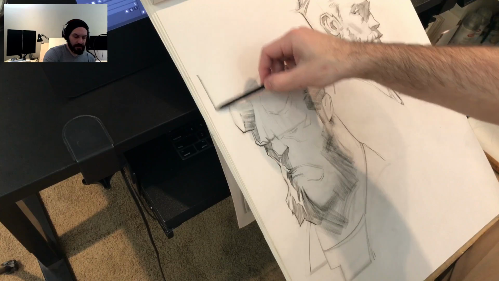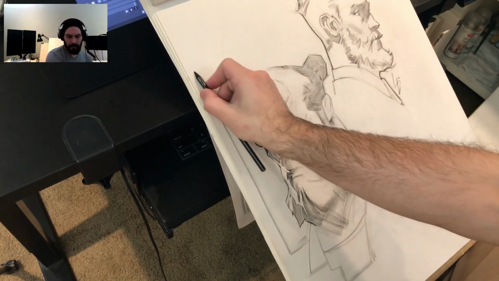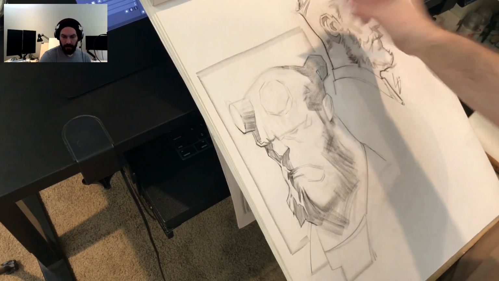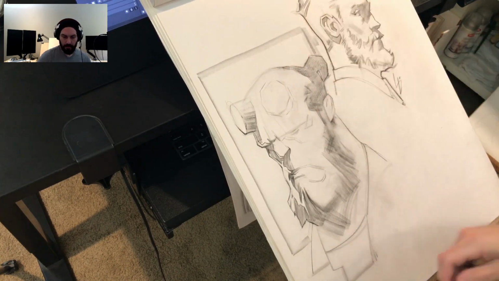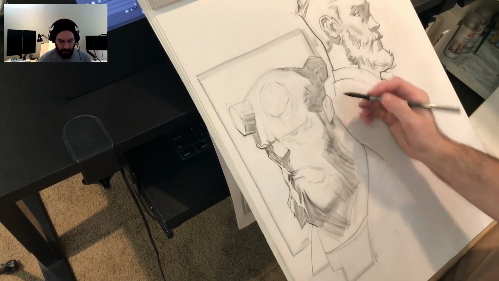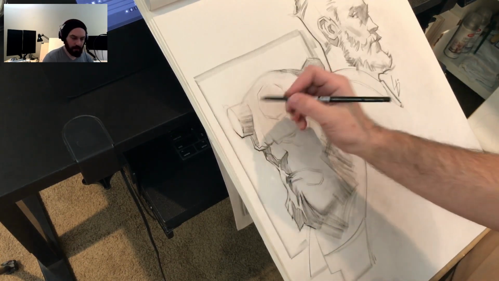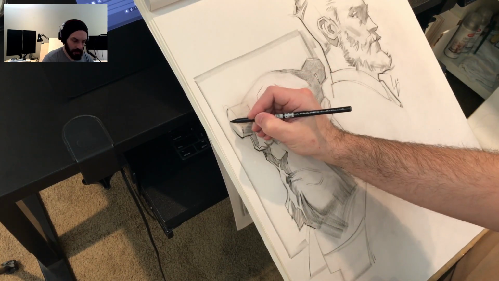I'm going to do this. So that feels much more solid as it moves up. Let that go.